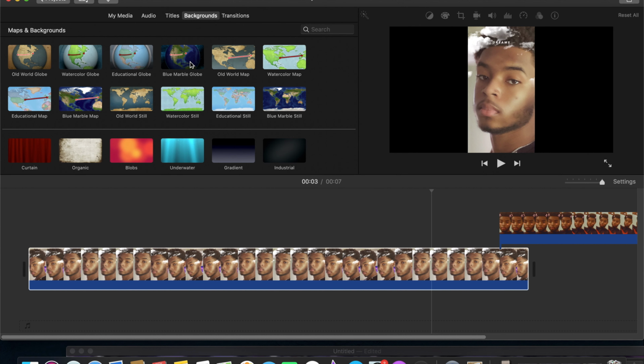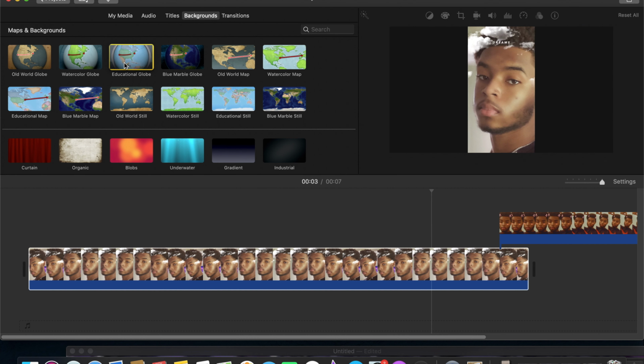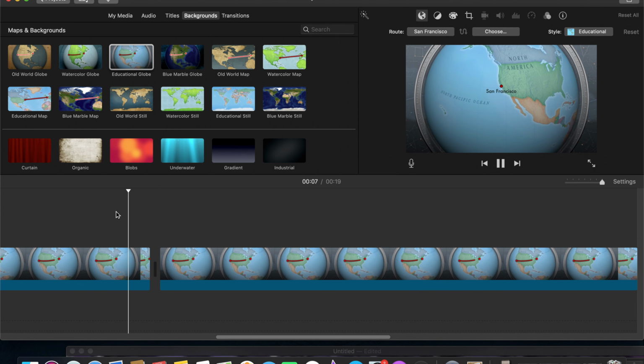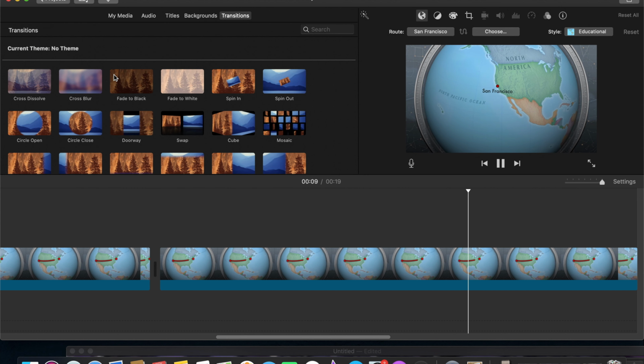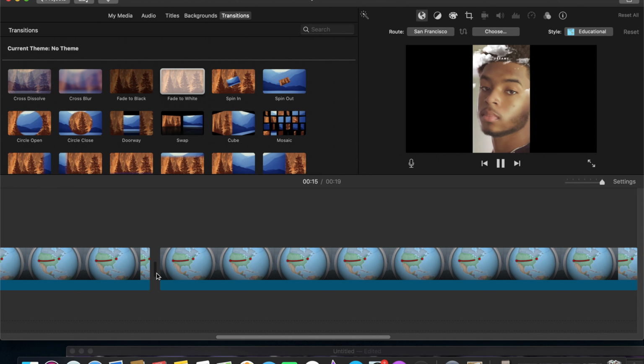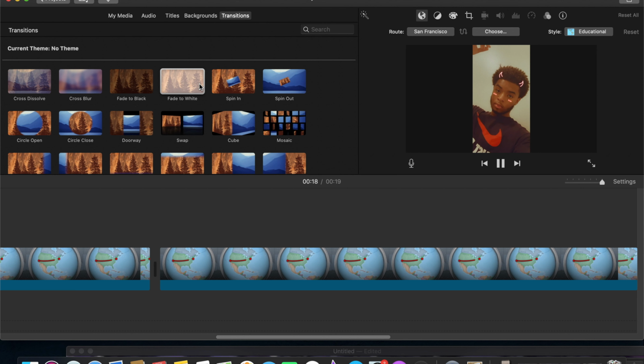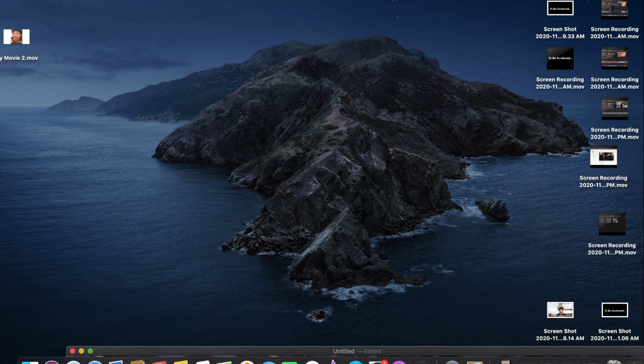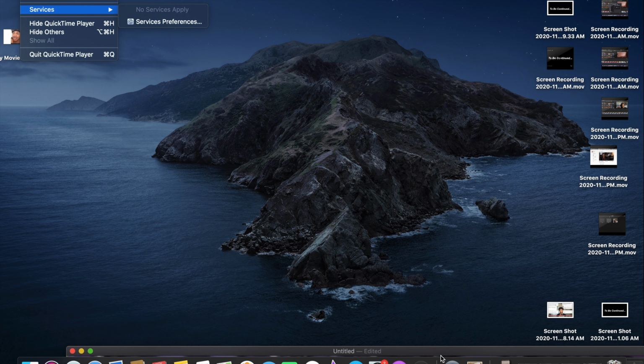I've never used backgrounds because it's not really necessary and it's not my thing. So I'm going to show you a quick glimpse of a background. I really don't like it, so I won't be using this, but if you choose to use it, it's you. And this is transitions. If you have multiple videos or multiple edits, like in the middle there where I just showed you, you can have a transition. It can make your video look a little different. So now we're going to show you my actual editing process. So let's get to it.